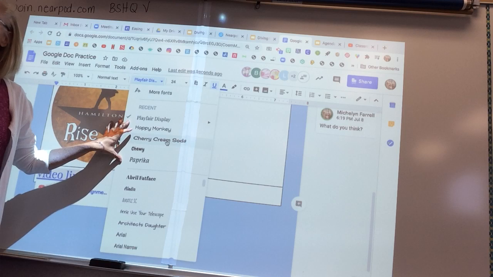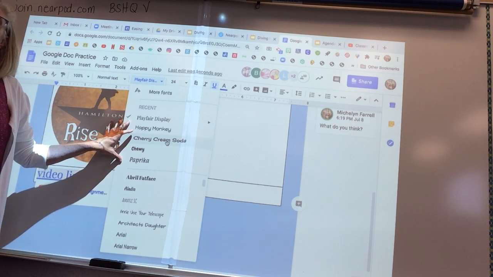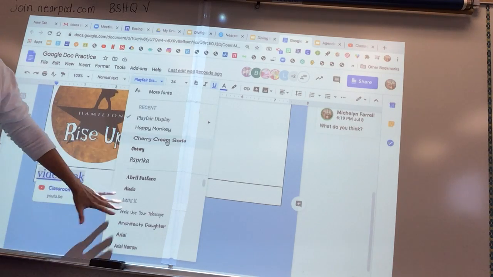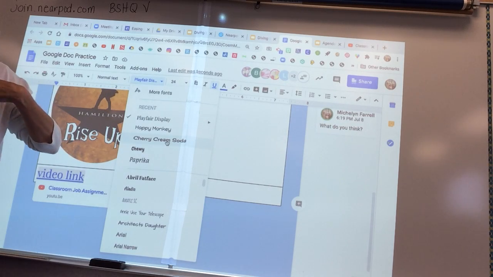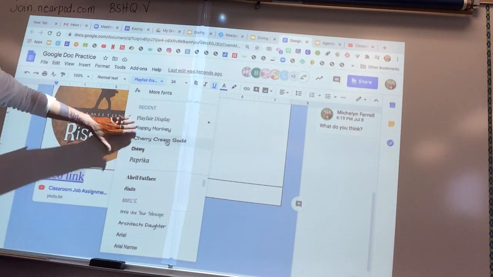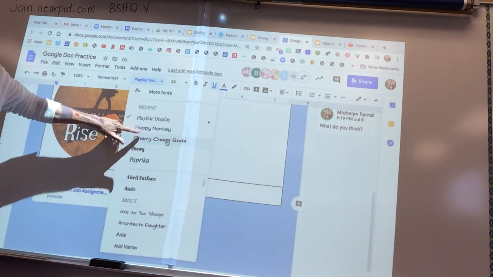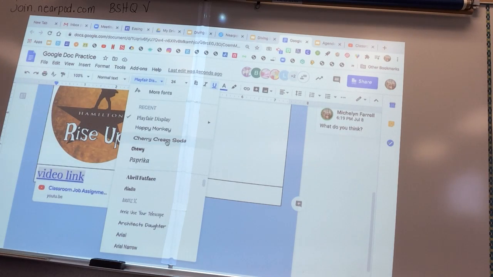Once you get a ton of fonts in there, unless you remember what they're called, which I don't, it gets a little confusing. You have to scroll down through. So there are pluses and minuses of finding a lot of fonts that you like, but sometimes we have more time than others. These are my go-tos, these two little friends I like the most. But that's how you add fonts. Does that make sense? Okay.